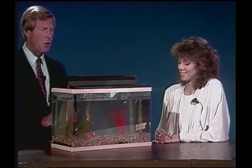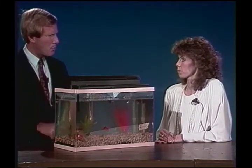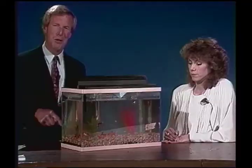We've heard about fish called algae eaters. Now, algae sometimes starts to grow in a tank, and you see that green bloom. Will algae eaters take care of the problem? They'll help some of the problem. But just one algae eater won't take care of the entire problem. But they're fun fish to have around, too. All right, so that's something to add. We don't have one here today.